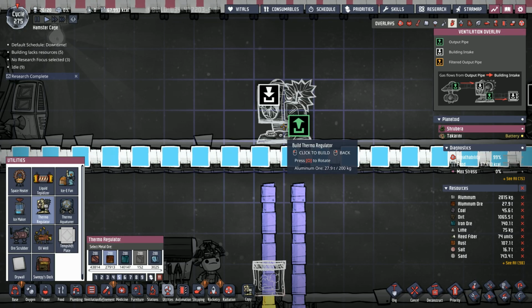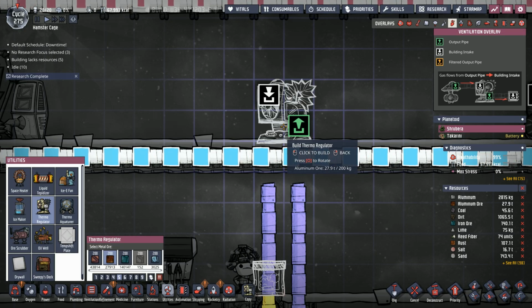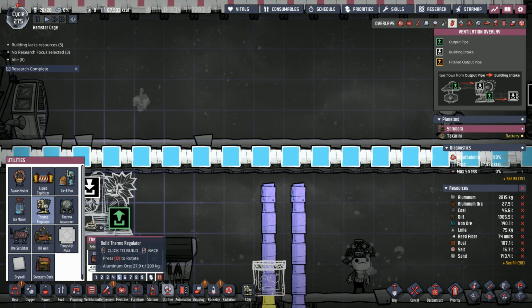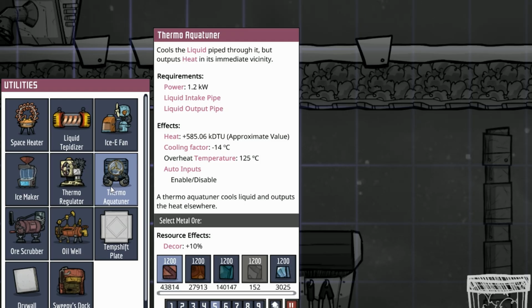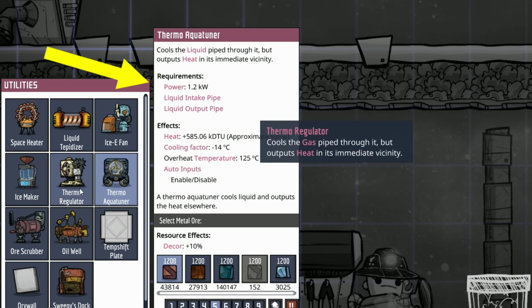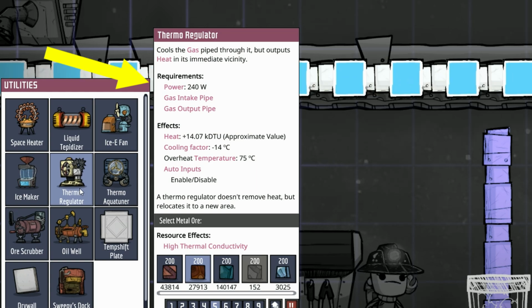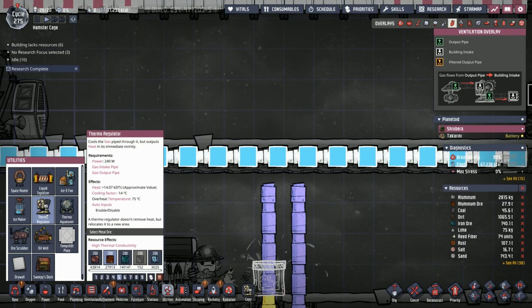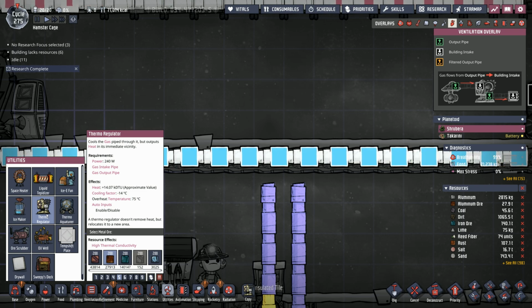Now it's time to put down the thermal regulator. And you might be wondering, why are we using a thermoregulator for cooling and not the thermoaquatuner? Well, the proof in the pudding is the thermoaquatuner takes 1.2 kilowatts and the thermoregulator only takes 240. So the thermoregulator will save us nearly 5 times the amount of power.